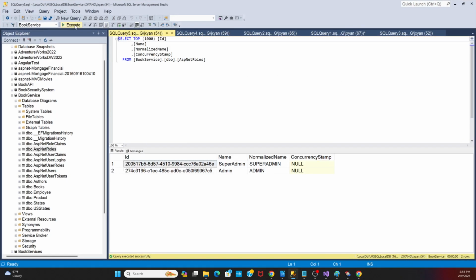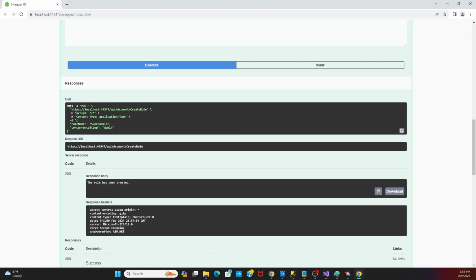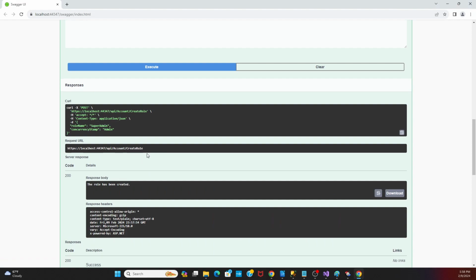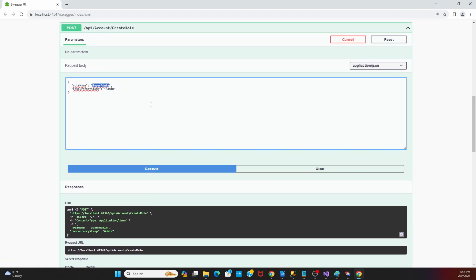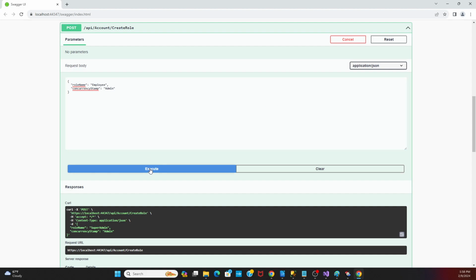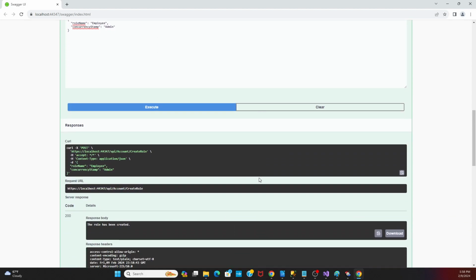If I select subadmin, then we can add another one. Employee. Right, okay.